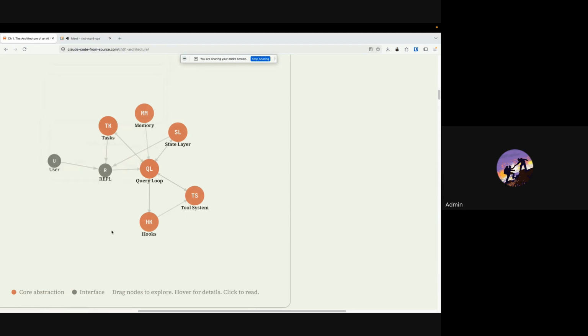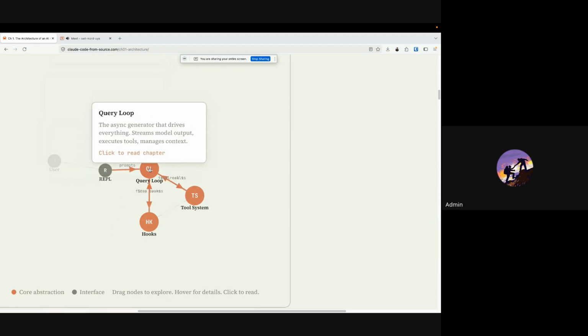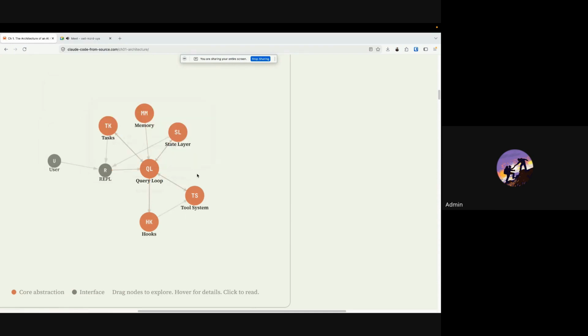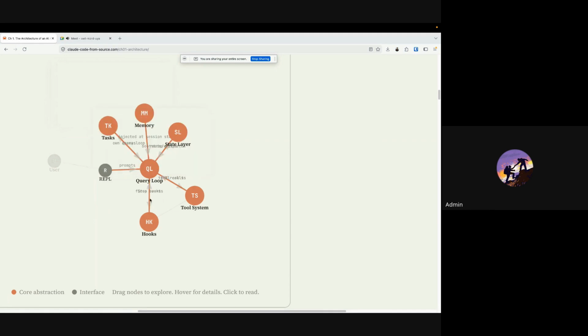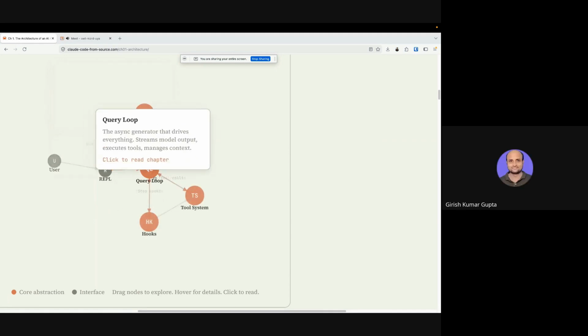Harness can be overloaded. It can mean multiple things. But what happens is that one agent, Opus, can use multiple other agents to do the same thing in parallel. When it does that, it basically uses this query, and it will create some tasks or sub agents, also called background workers. They again have the same state machine. This task itself is a complete query loop again, and REPL and everything.